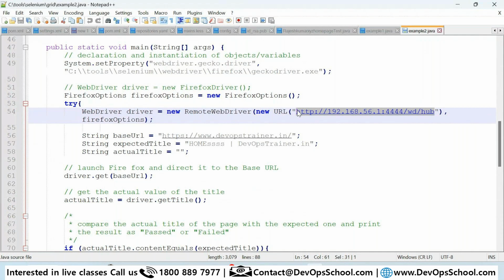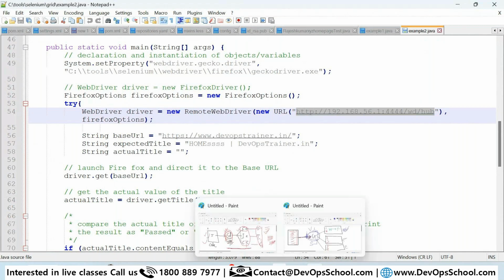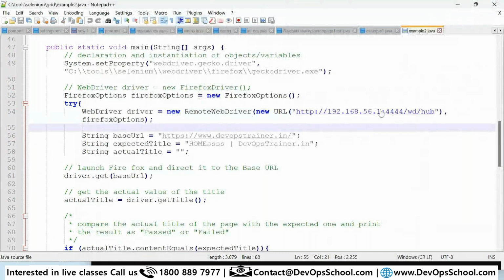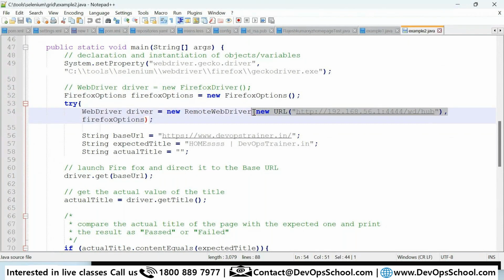Understood? Now I need to check the IP address. It's 192.168.1.1. It's the same because I have not changed it since last time. In the last program, if you remember, you were not passing this grid address, but here we are passing a grid address. The rest of the code will be the same.